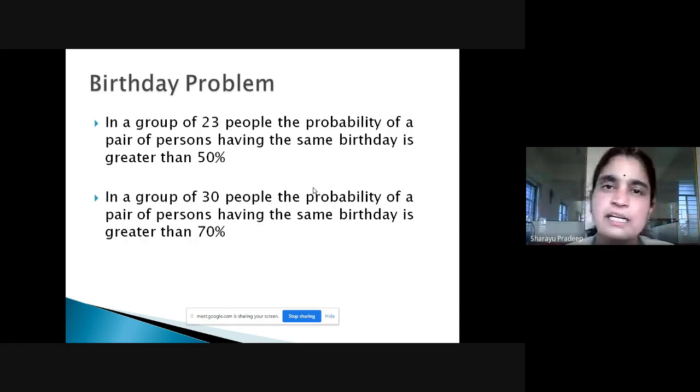365 days, ignoring leap year. So maybe by 2 I'll do. So approximately 180 people you have to pick. That is generally what people say. But actually, in a group, by the time you have picked 23 people, there's a 50% chance that there will be a clash. That seems counterintuitive. You feel, no, it can't happen, it doesn't seem like that. But you have a good rigorous probability proof that it does happen like that.